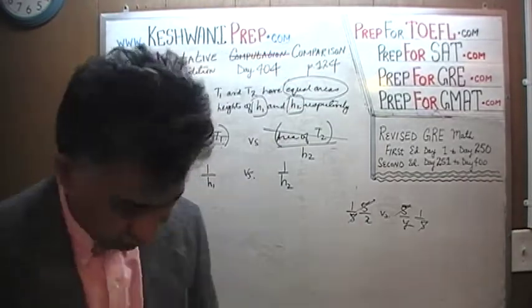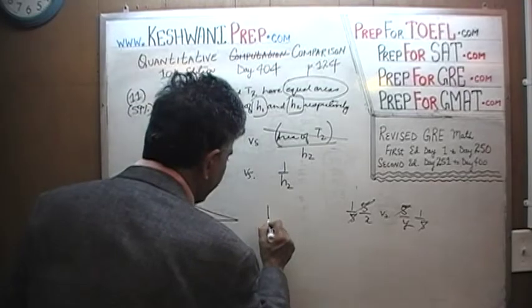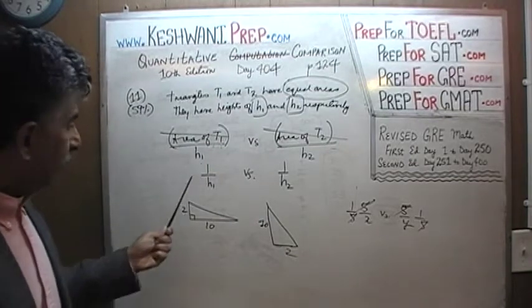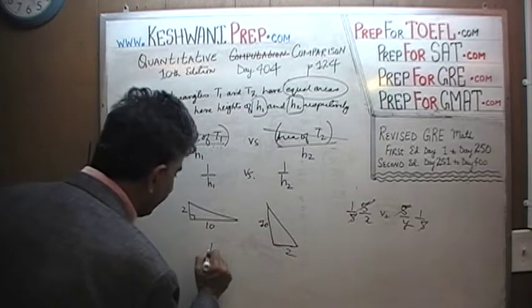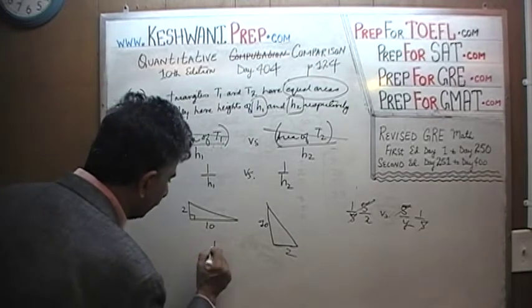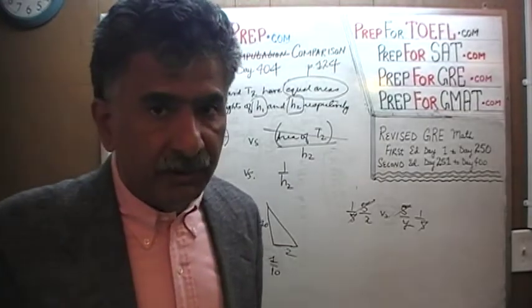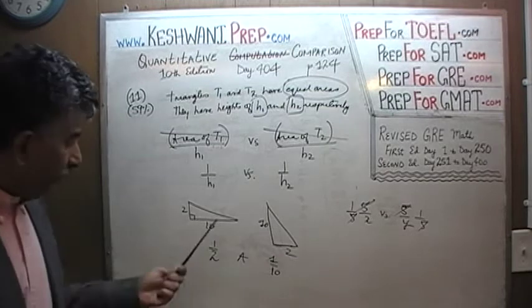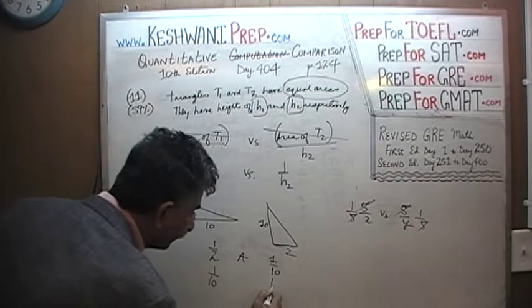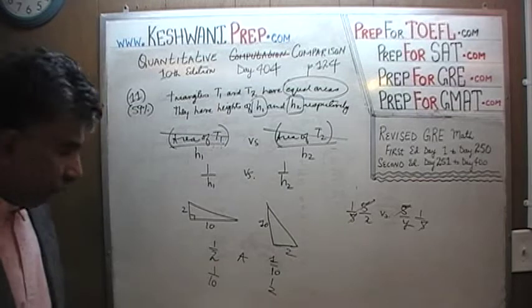For example, we may have a triangle with a height of 2 and a base of 10, and another triangle with a height of 10 and a base of 2. If the height of the first triangle is 2, we'd compare 1 over 2 versus 1 over 10. The problem is that we don't know which one is T1 and which one is T2. We cannot tell which one they are calling T1 and which T2. It could be the other way around — we could just as well have drawn the triangles on opposite sides, in which case the answer would turn out to be B.